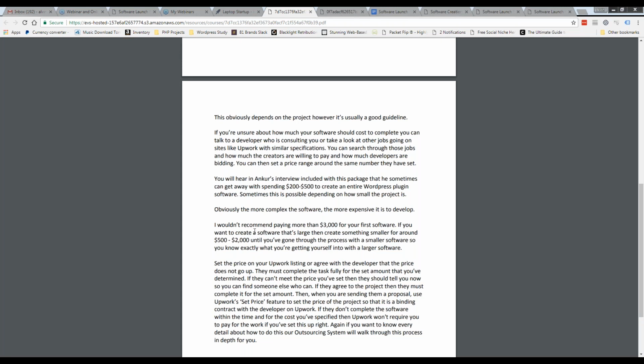All right, so I have a question here from Aikido. If you pay for software to be developed, do you ever hire a second developer to do the backend, switching developers? It depends. If you're just talking about a WordPress plugin, then you don't really need a front-end developer, because a WordPress plugin is a WordPress plugin. It doesn't need to go into the server and everything like that.